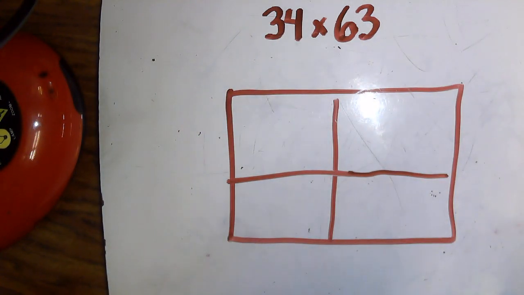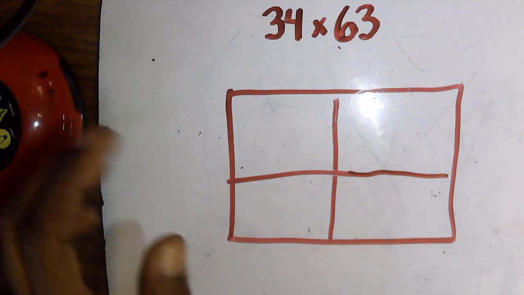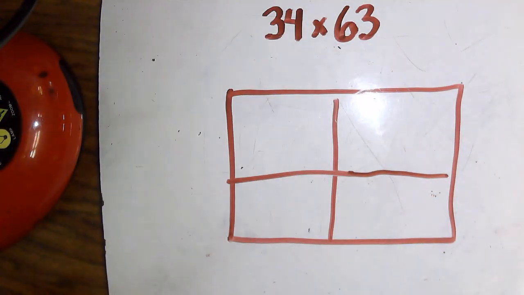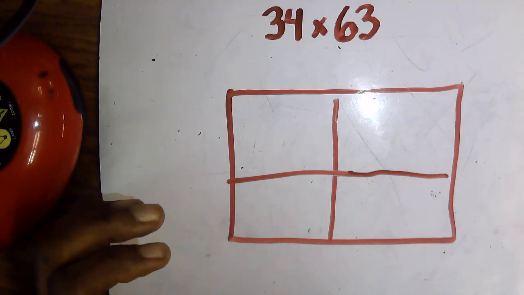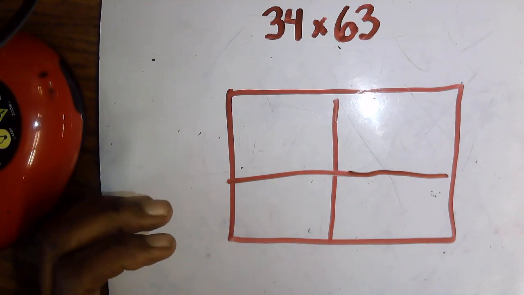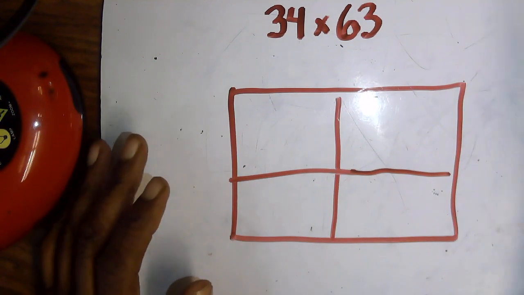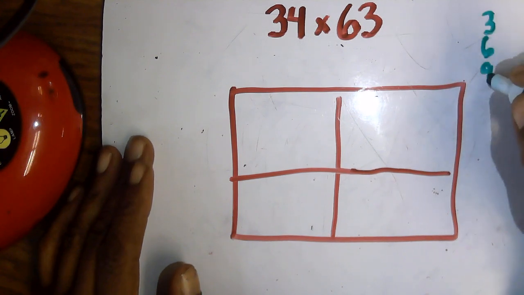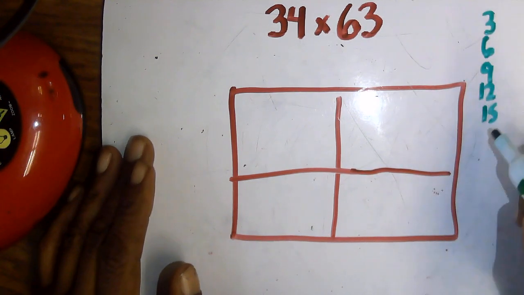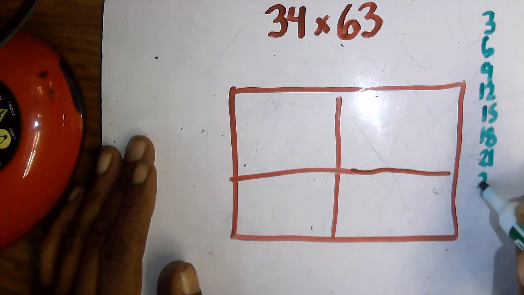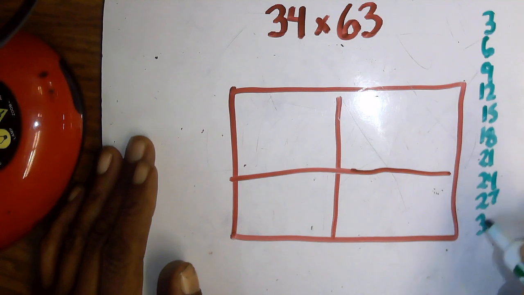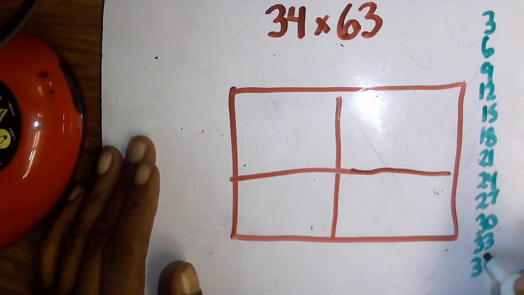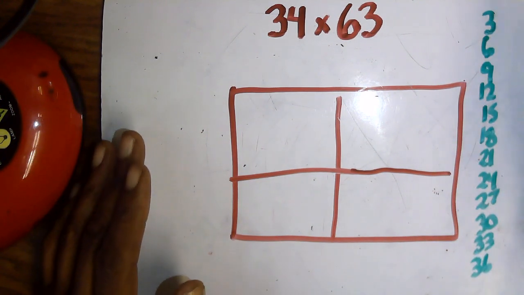And I always ask the kids which group of multiples are easier for them. Is it 3 and 4 or 6 and 3? What is easier for you, Malaya? 3s and 4s or 6s and 3s? Okay, so Malaya, do the 3s for me. Ready, go. And the 4s, Mariah, give me the 4s.